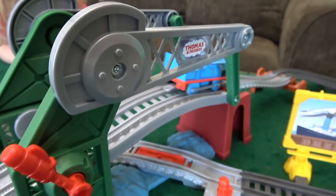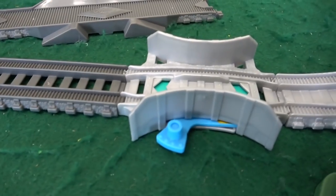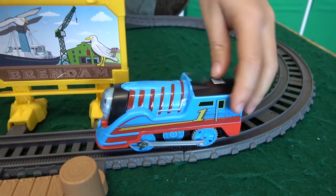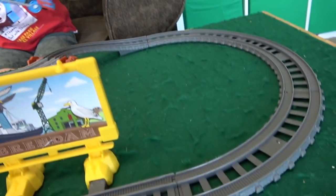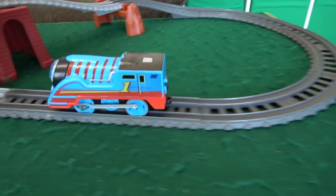But I have an idea — can we use this bridge to launch turbo boost engines off of? Because I think if we get enough speed, we can launch these things off. Awesome! We've traded this piece out with a turbo boost piece, and we got turbo boost Thomas. We'll just raise this up just a little bit and hold it. Ready? Go! Hits the turbo boost and he gets a little bit of speed, goes up, and he falls off. Gets a little bit of zoom. He loses a little bit of turbo boost there. A little bit of track improvements, let's see how it goes.